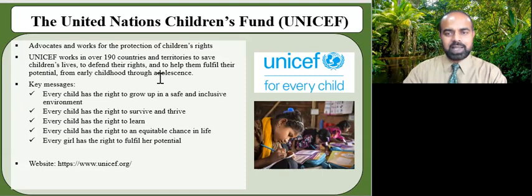Key messages that UNICEF delivers are that every child has the right to grow up in a safe and inclusive environment. Every child has the right to survive and thrive. Every child has the right to learn. Every child has the right to an equitable chance in life, and every girl has the right to fulfill her potential. And you can see the website here.